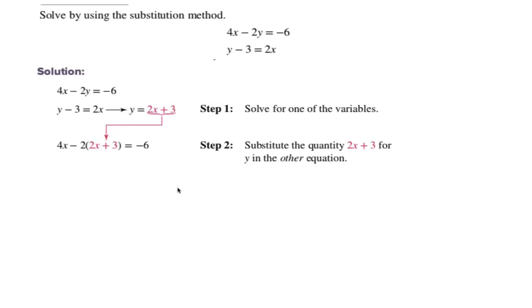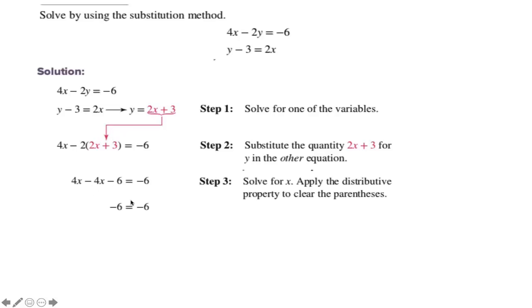Okay, let's do another one. Again, solving for y. Again, this one's harder to solve for x and y. So whenever you have a variable that has a coefficient of 1, then that's the one you want to work with. Solve for y, plug it back in. And when we combine like terms, we get that. Notice now the numbers -6 is equal to -6.